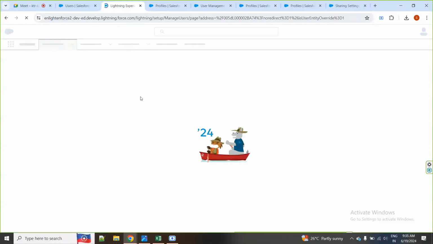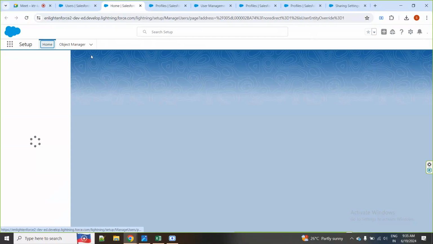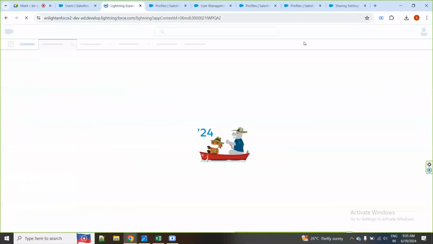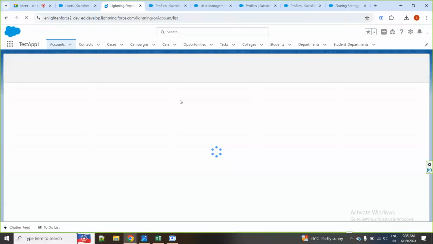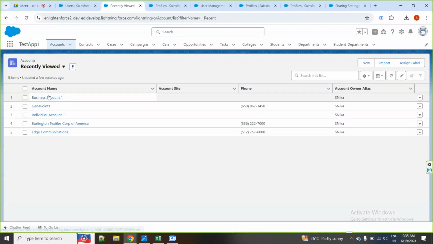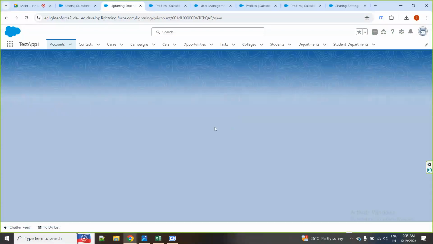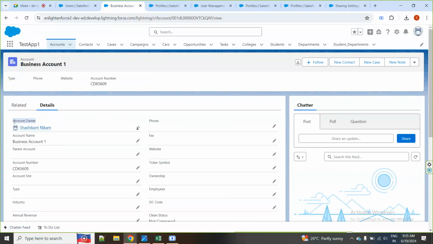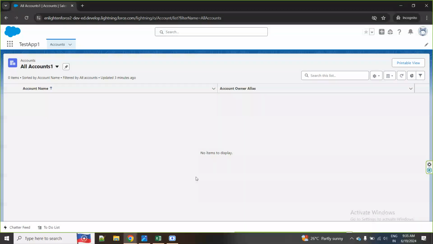Here, okay, let's go to the test app, and I'm logged in with the system admin, and system admin has created all those accounts. And who is the owner? You can check the ownership here on the page. Go to the details tab and see the account owner here. So this will decide who is the owner, it tracks the information basically. And here you won't see anything, because with this user I haven't created any.